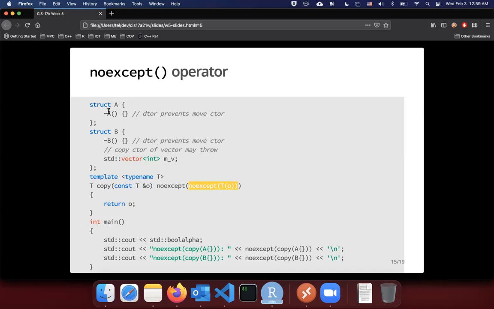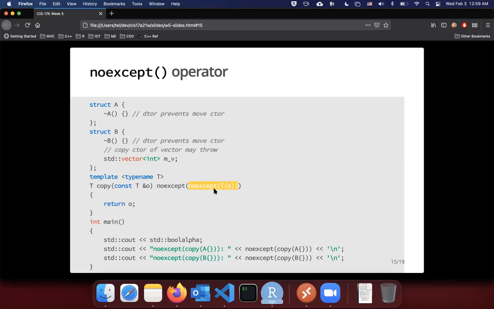In the case of A, the defaulted copy constructor is noexcept by default. Basically, it throws no exception. So if you pass in A to this function template, the noexcept operator's value becomes true.